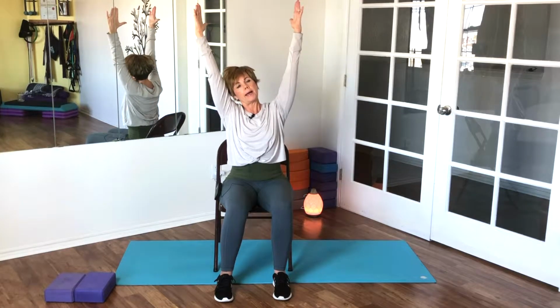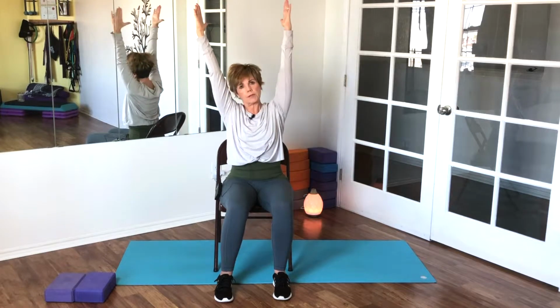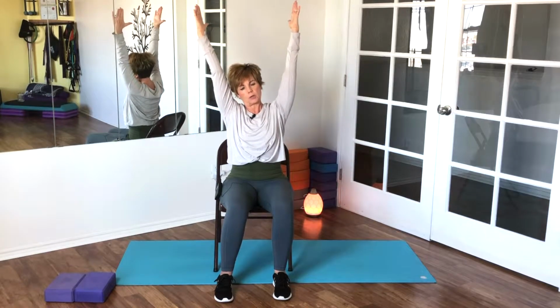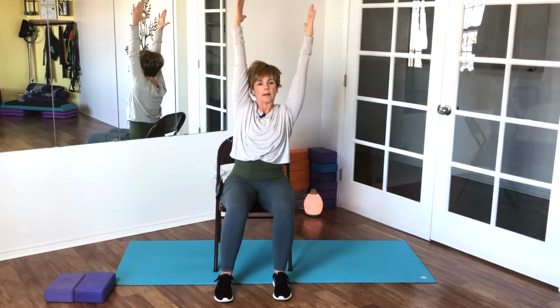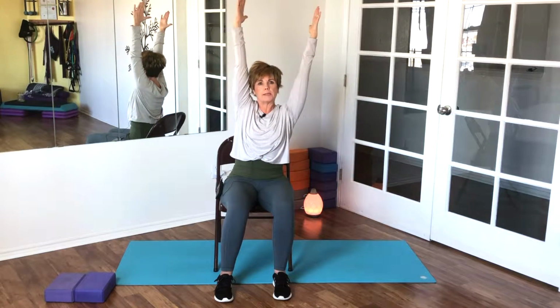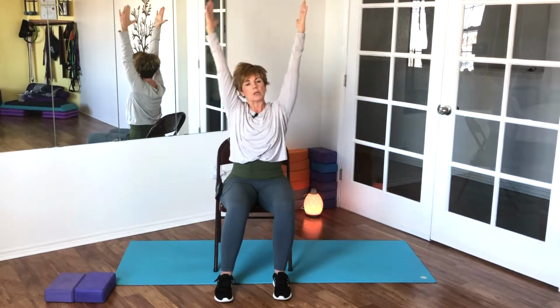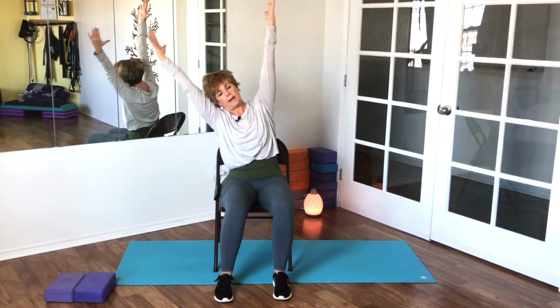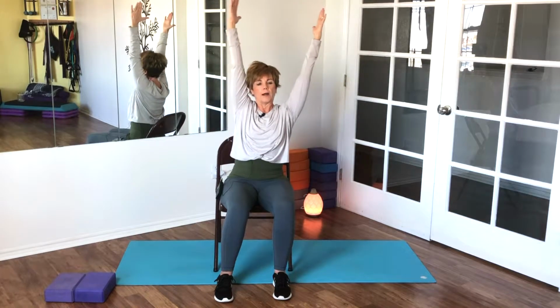So I'm leaning my head a little more into that right bicep. So again, not forward, nice and tall. Relax the shoulders. And I'm going here to the side and coming back. And I'm leaning over to the side and back. It looks super easy. Trust me, I feel that in my core, and especially in my obliques on the left side. And this is number 5.